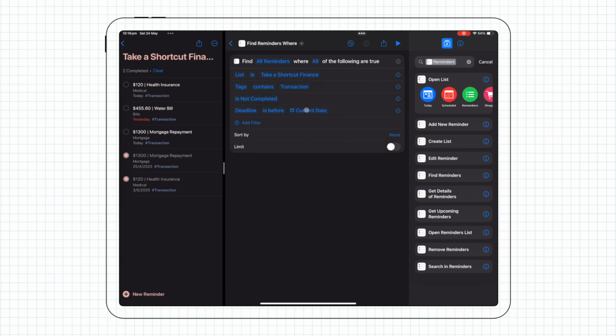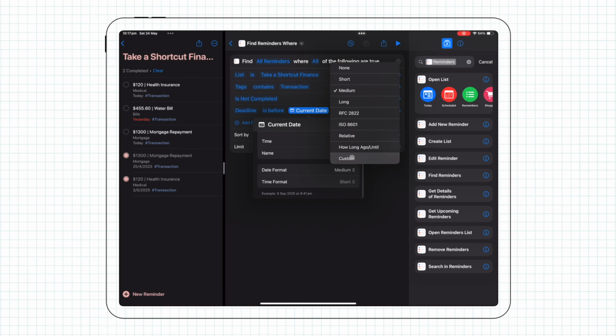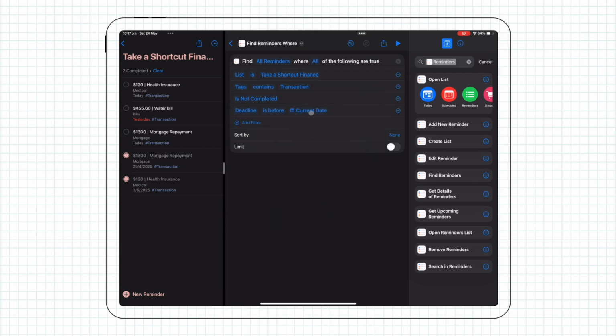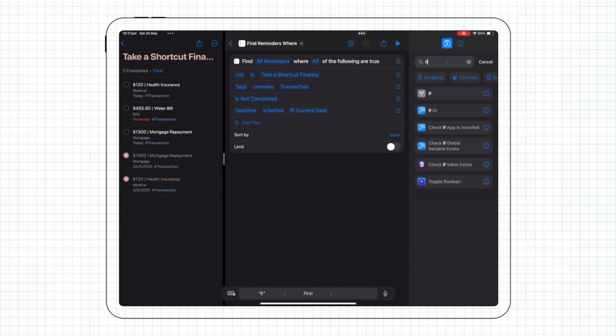And the final filter to be Deadline. Let's choose Is Before and then right click or tap and hold choosing Current Date. Customize current date using the custom option so that it is set to 11:59 of the day. So in 24 hour time, it's 23:59:59. This way, the shortcut will look for a reminder that is due anytime before tomorrow. This also conveniently includes overdue reminders, say you forgot to run the automation yesterday. I don't use the due today function, as it seems to also include any reminders due tomorrow for some reason. It could be a bug.